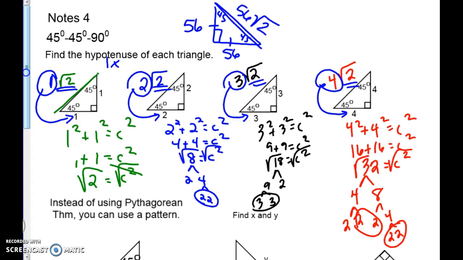Always. If I had a triangle, and it was an isosceles right triangle, which means this is a 45, 45, 90 triangle, and I told you that this side was 123. How big is this side? 123. And how big would this side right here be? Square root of 2. 123 square roots of 2. Always. There's no need to do Pythagorean theorem.